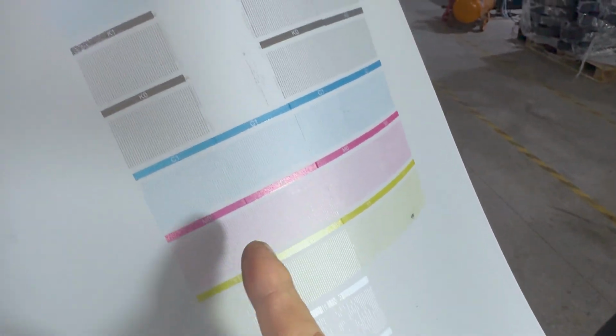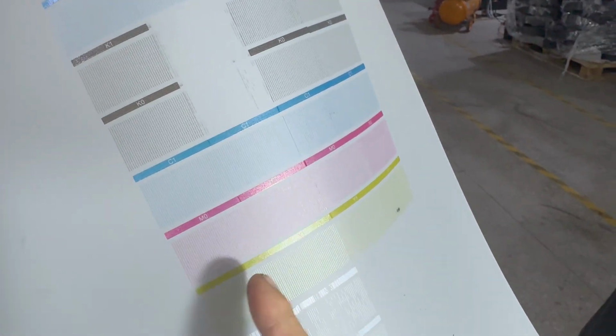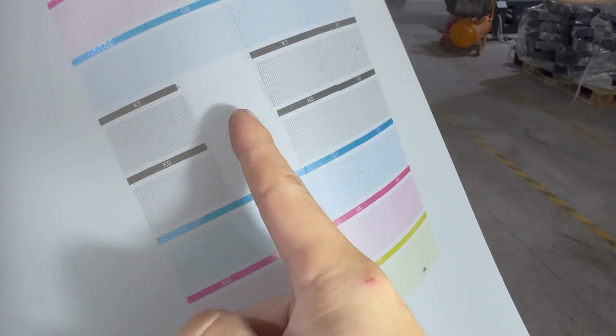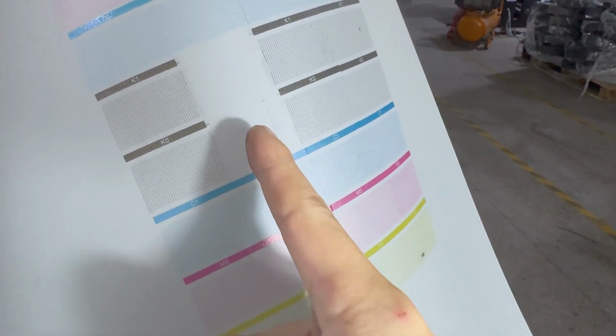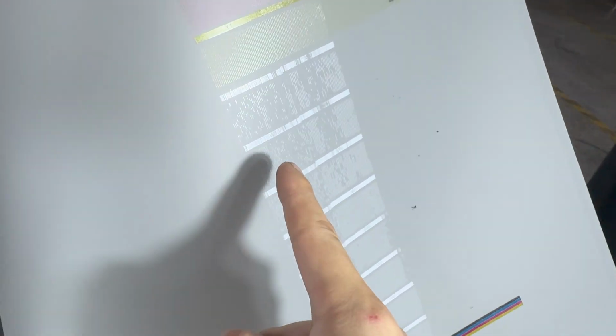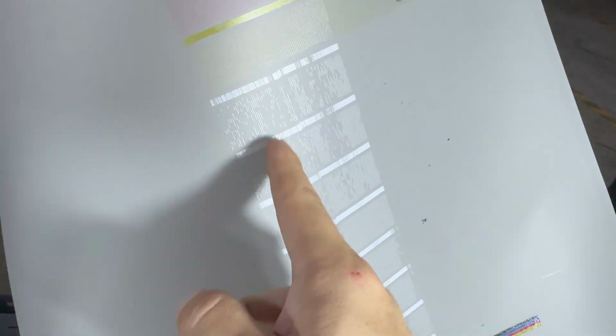And for the color printing head, we can see the number 2 printing head, the black channel is missing. So we need to double check. And also the white ink needs cleaning. It has bubbles or clog. So if it's the first time you load ink, we need to do some flushing.